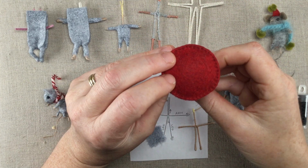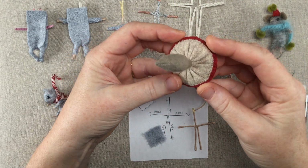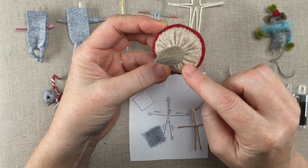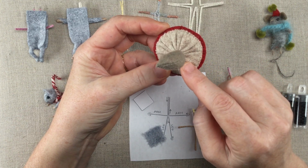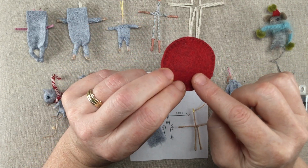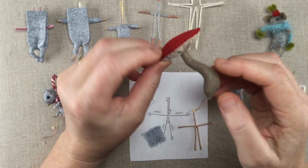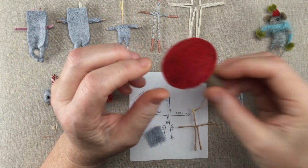Now here's where I am today. I just did a slightly different color palette here. This is my marble color in my color card, which I think is a really nice warm gray, and this again is the barn red. So those are just a few little mushroom options for you.